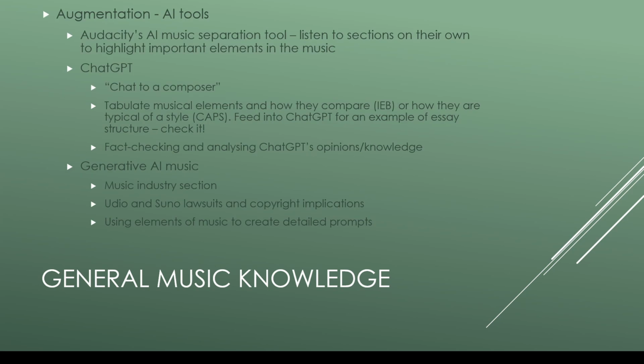And the first one I want to look at is Audacity's AI music separation tool. This allows us to listen to sections on their own. And in fact, we've used this in a class already this year. In grade 10, I used it with my class to listen to the bass of Klop Klop, which is a Guma song that we listened to in class. And we identified the bass line. So let's have a look.